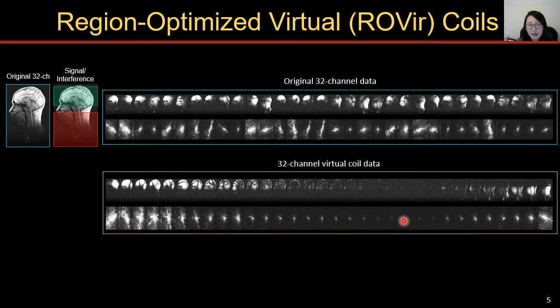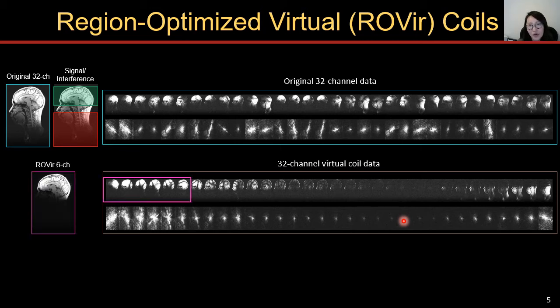And we can simply throw out these extra coils that don't tell us about our region of interest. This gives us a set of coils that focus on the brain, and it allows us to use a smaller field of view. And we still have multiple coils of k-space data, which allow us to do whatever kind of fancy reconstruction that we want, but with much less computational complexity because of the smaller number of channels.